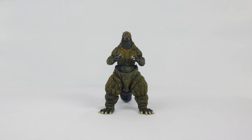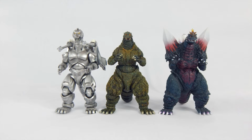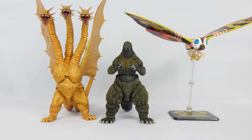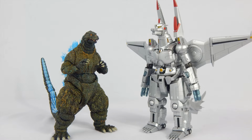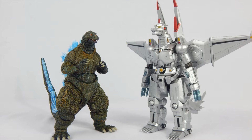For the three of you that don't know the 95 mold's height, Godzilla stands a bit over 6 inches tall. Here are the comparisons. Here he is with the SH Monsterart's Little Godzilla and Godzilla Jr. Here he is with the SH Monsterart's Super Mecha Godzilla and Space Godzilla. Here he is with the SH Monsterart's Gigan and Destroyer. Here he is with the SH Monsterart's King Ghidorah and Mothra. And finally, here he is with the Tamashii Mix Solo Chogokin Ohrai Noriyoshi 1993 Poster Mecha Godzilla. Godzilla really does not make up that much space, so if you want to put him alongside the other monsters, you really shouldn't have any issues.